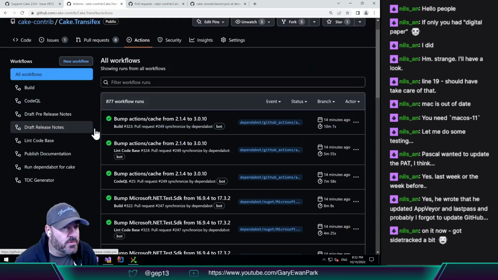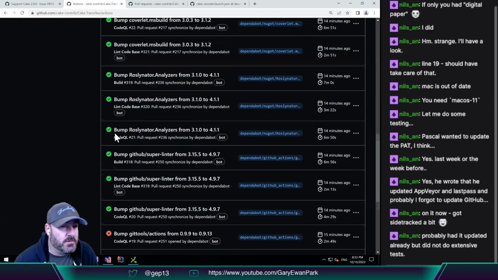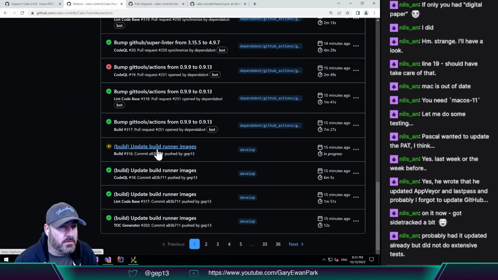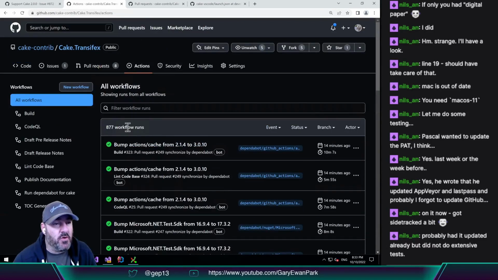Lots of green for the CodeQL stuff, which is good. Builds are now going green where they were all red before.